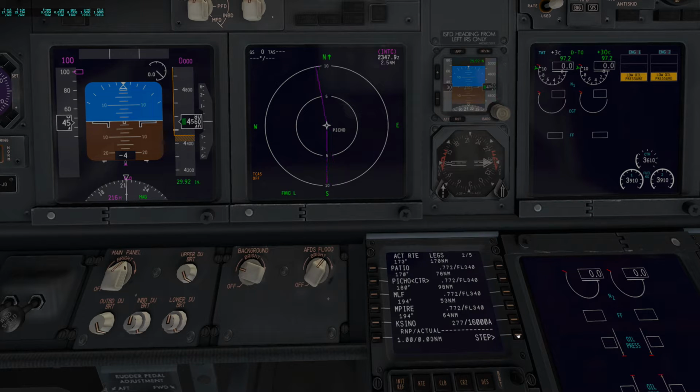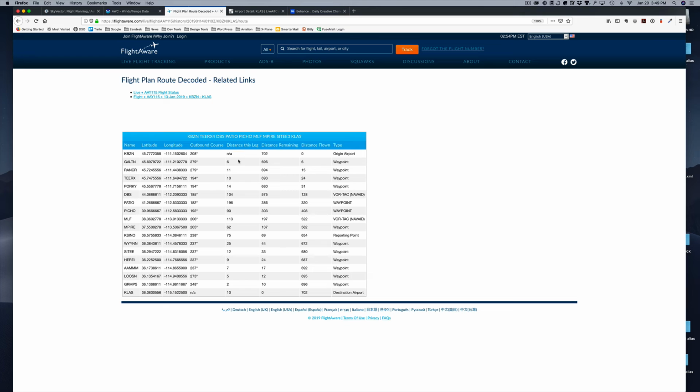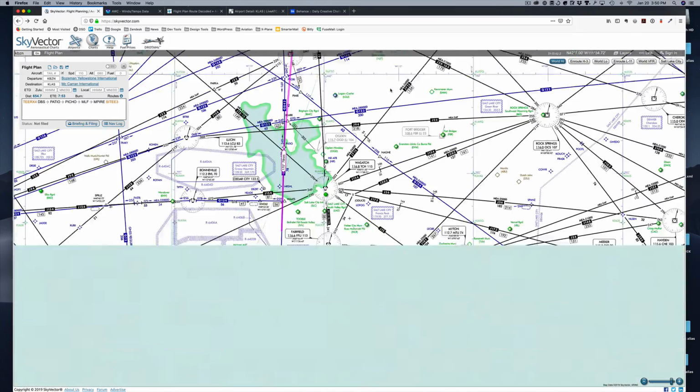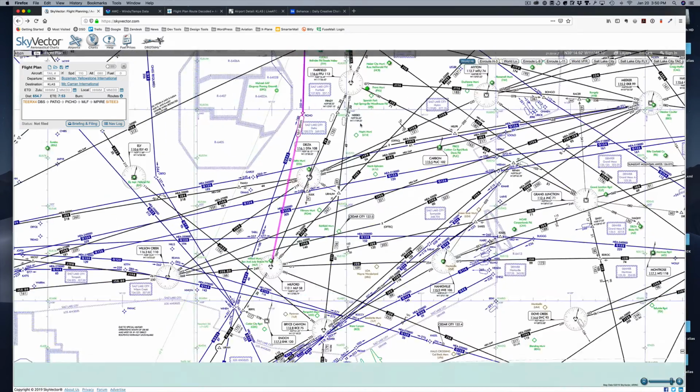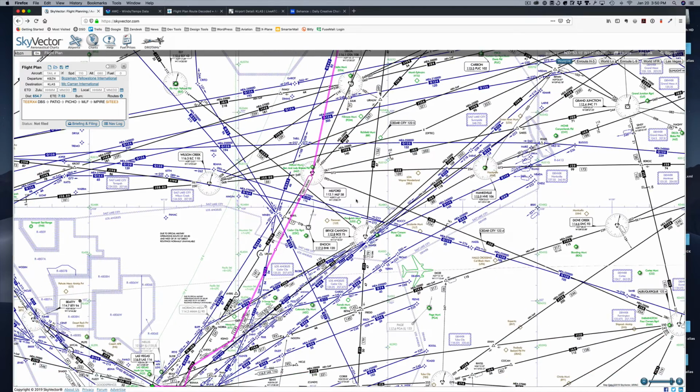So you can see these waypoints that we just entered, and finally our approach and landing at 26 left. One more thing that I did off camera, as it were, is I selected everything from the SID through the STAR, copied it to my clipboard, went over to SkyVector, and pasted it in the flight plan section, and it plotted everything very nicely, and you can see all the waypoints that we plugged in.